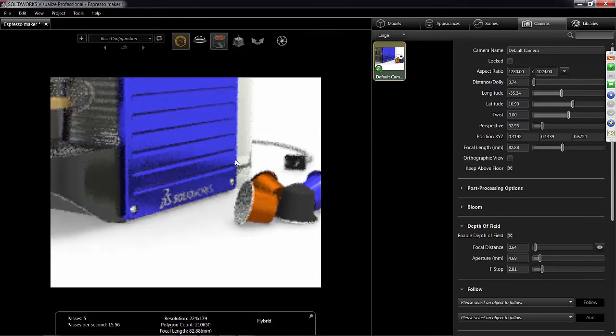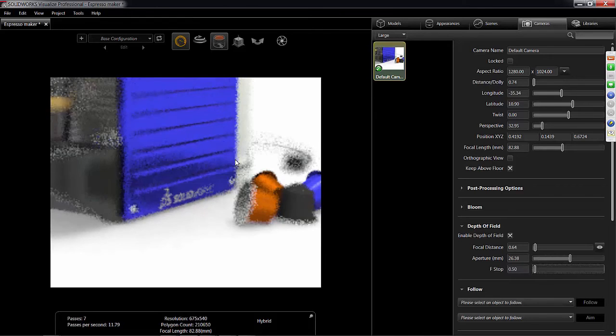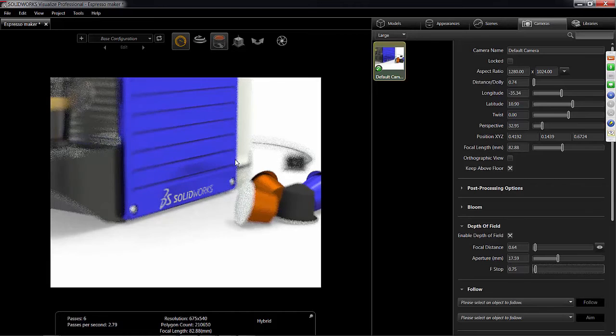So I think if I bring that up too high, everything comes in too focused. So maybe we'll make this like 0.5. And then hopefully what we see is the screws are blurred out and the SOLIDWORKS is focused. 0.5 is probably too small because all I see is the solid. So like 0.75 or something. Throw that in there, capture that, render it, and you have some really great marketing information for your website, or just something to make your product stand out.